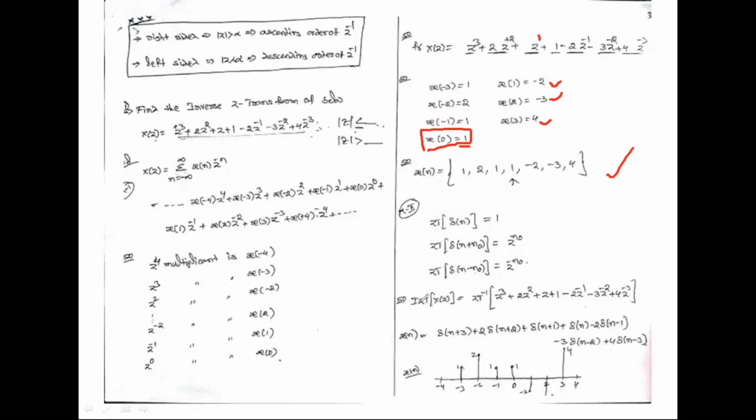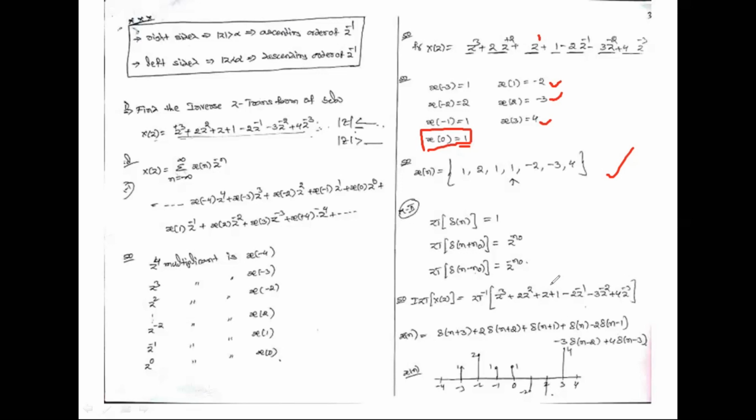So the inverse z transformation of x of z is equal to the sequence we already got. Now, in another method, to find this sequence in terms of delta functions, take the z inverse of the total powers we have: z cube, 2z square, z plus 1 and so on. Inverse z transformation of z cube: z cube is a positive power of z. So shifting by how many samples here? 3 samples. So delta of n plus 3. And z square is also shifting towards the left side with 2 samples. So the coefficient is 2, delta of n plus 2.